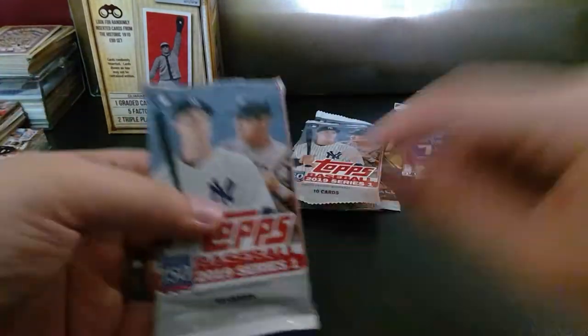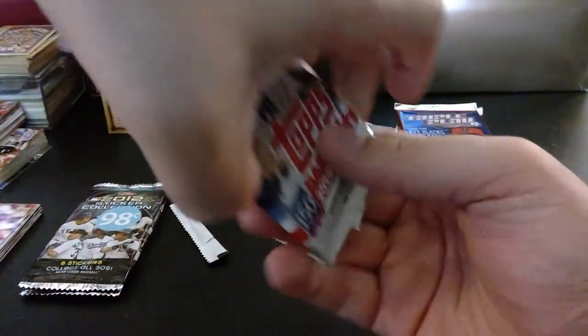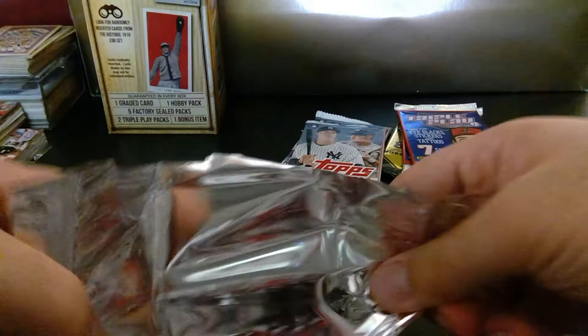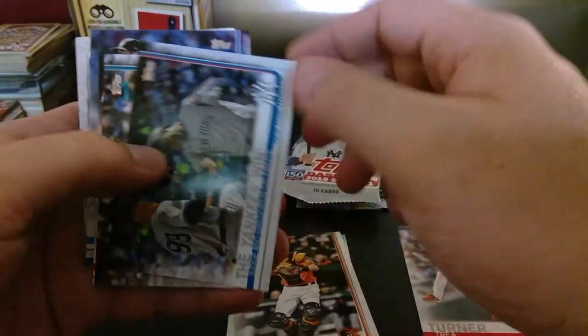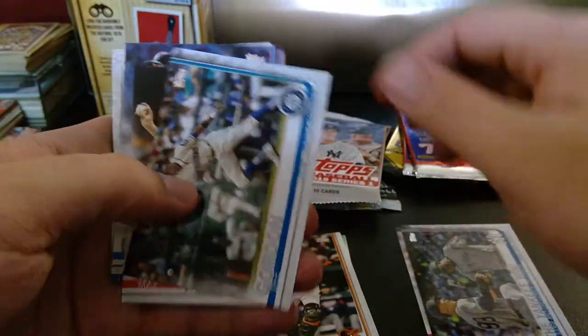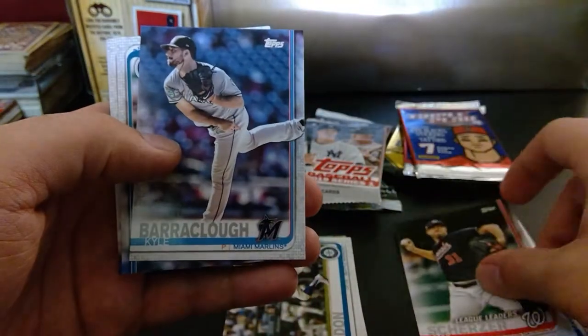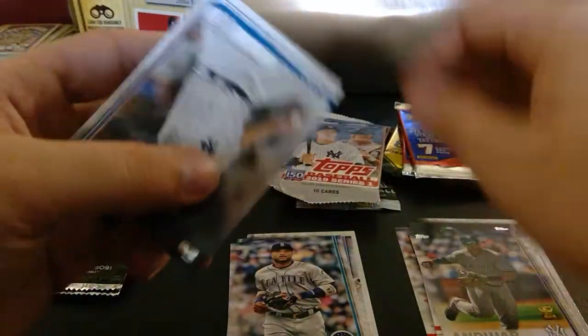Moving over to the Topps Series 1. I'll open it upside down. There's thunder and lightning outside — it is summer in New Jersey, full humidity. We got Trey Turner, Adam Jones, Caleb Joseph. The Yankees win — Judge and Gregorius celebrate. Got Dee Gordon, Max Scherzer league leaders, probably in strikeouts, Kyle Barraclaw, Robbie Cano, Miguel Andujar, and Chad Green.